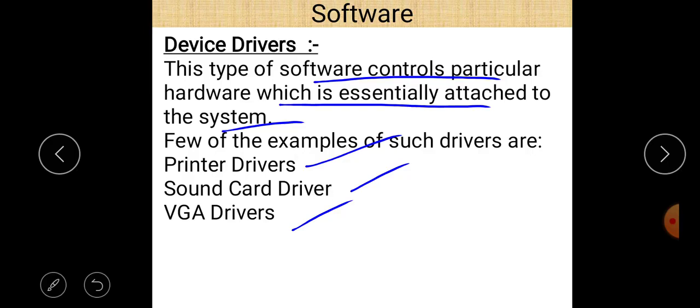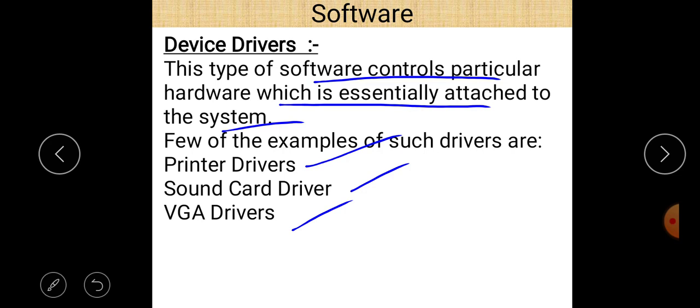It is not just that you directly connect your printer to a computer system and are now able to give commands to the printer. First of all, the device driver of the printer should be installed into your computer system. Only after that are you capable of taking a printout by connecting the printer to your computer.